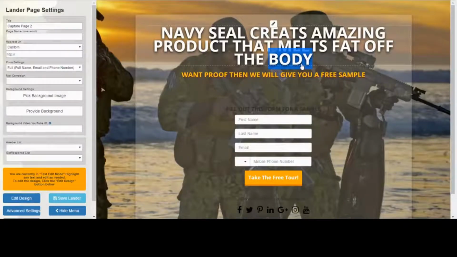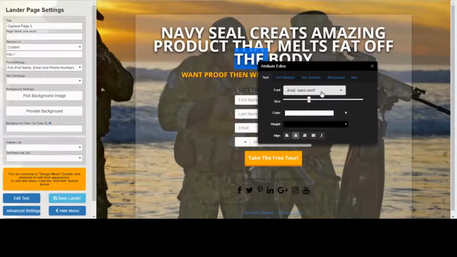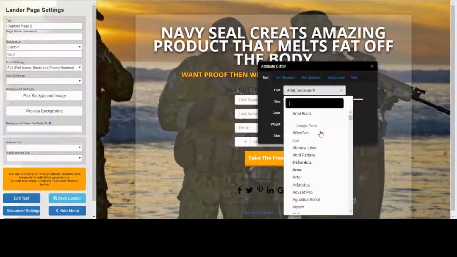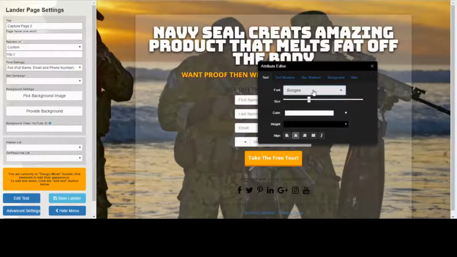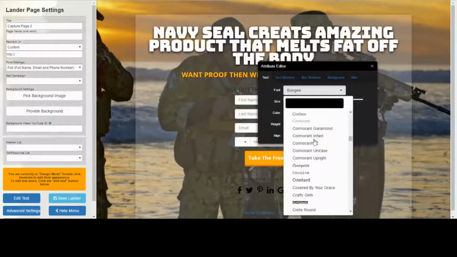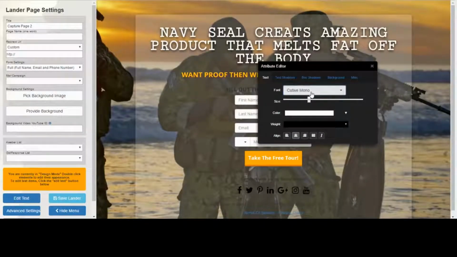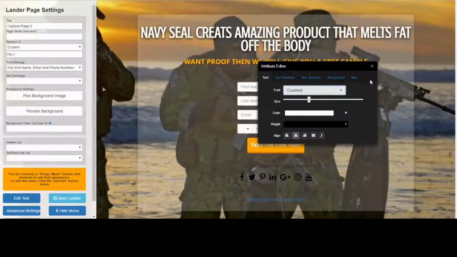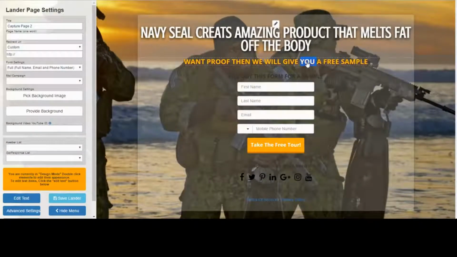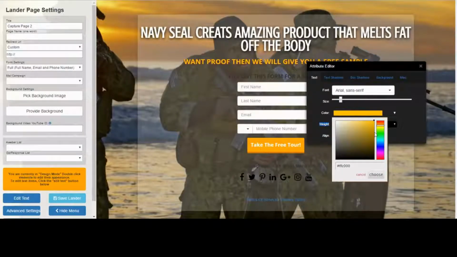So what's really cool about the system is I can change all the colors and the fonts. So I click on this. We actually have 700 fonts involved in here. So I could go through here and find maybe something that looks a little bit more military if I want. Just scroll. I mean, there's so many fun fonts in here that you can see how they all change. And so you'll have a blast coming in here and just playing around with the fonts. And then let's say I want to make this maybe green, or maybe I want to make it Pruvit blue around this color here.